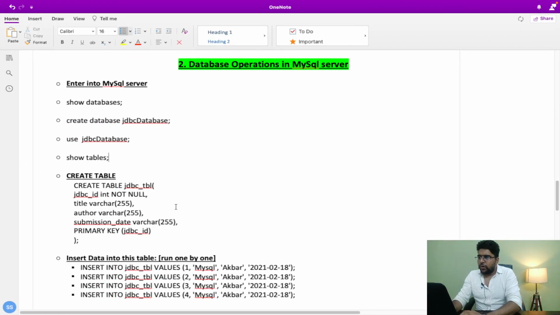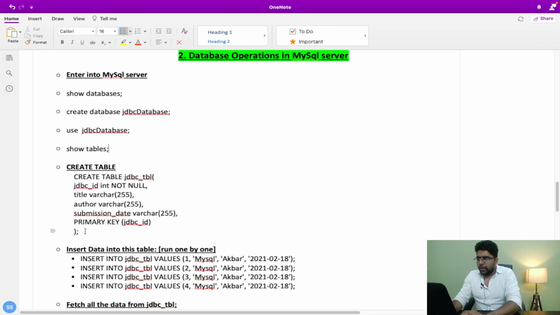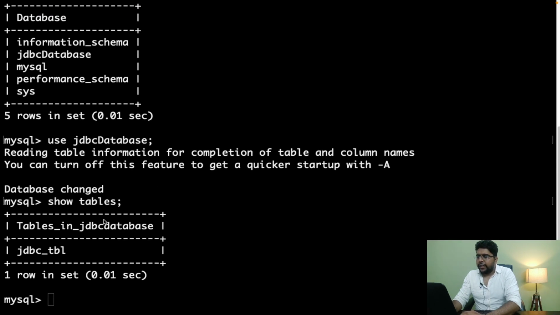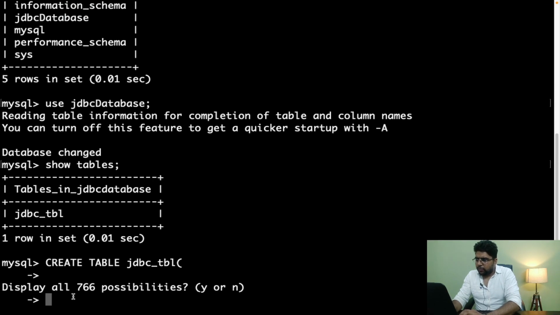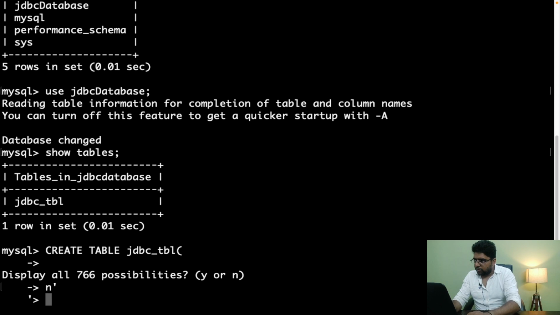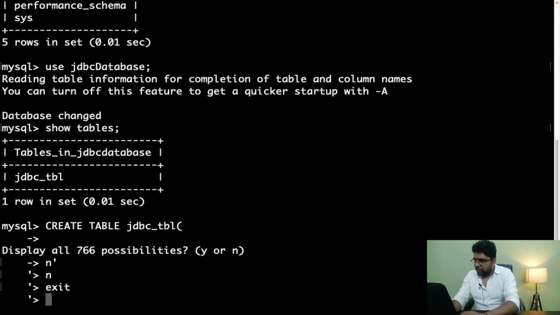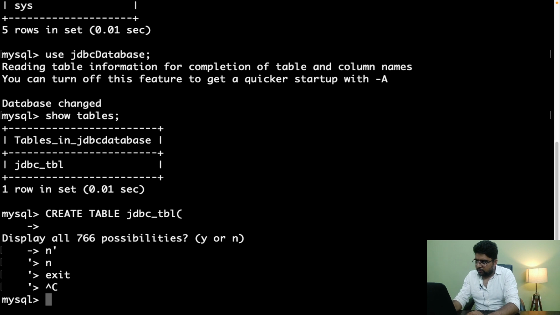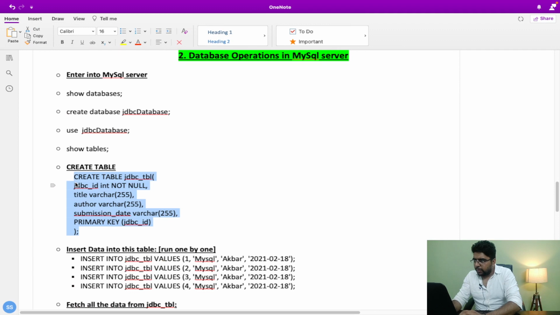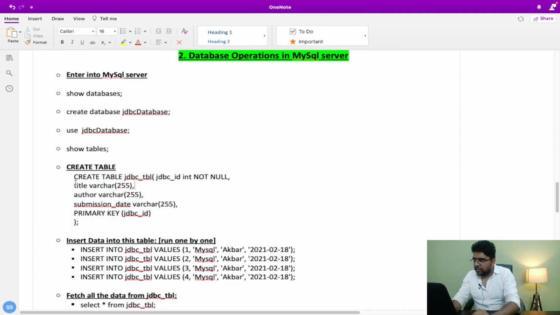In your case you don't have this table, so what you need to do is simply copy and paste this command from here and create a table. In your case you have to change one thing: you have to type everything in just one line.